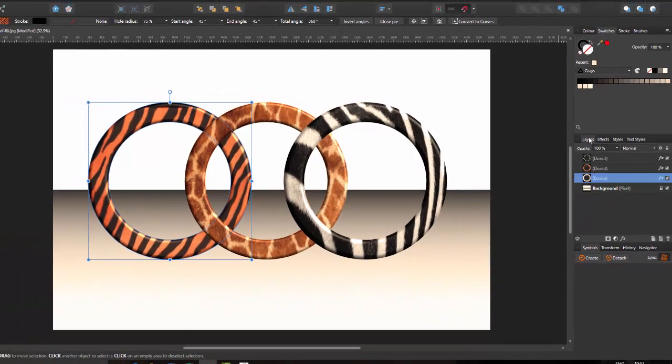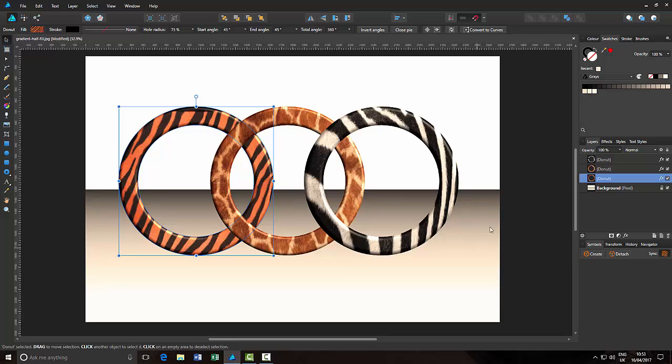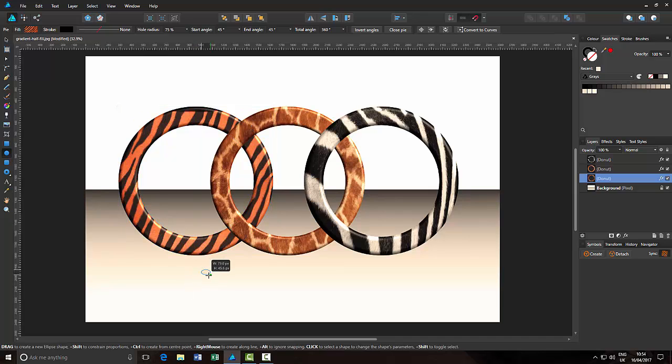Right. So I can come back to the layers panel, and then I'm just going to draw a quick ellipse. And like I said before, you don't necessarily have to do it directly where you want it straight away.